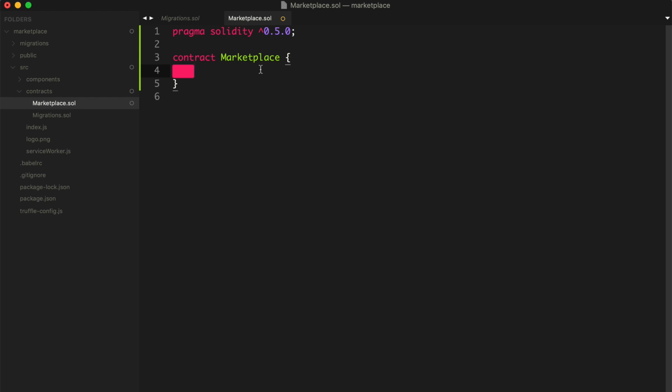I'm going to create a variable called name for this, but it's a special kind of variable. It's called a state variable. So why is a state variable special? Well, a state variable essentially writes information to the blockchain. The value of that variable is actually stored on the blockchain, and it belongs to this entire smart contract, kind of like a class variable would in another object-oriented programming language. And we declare state variables like this.